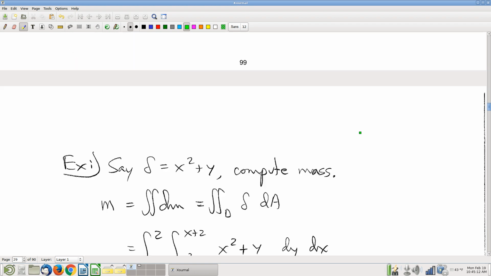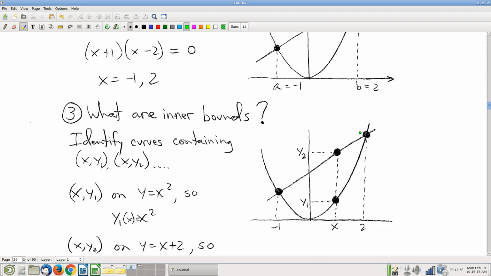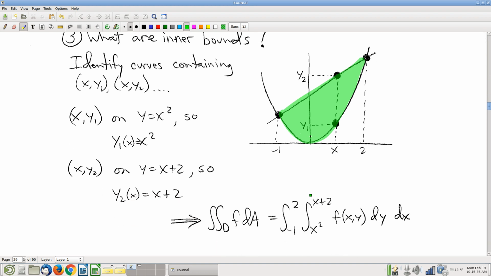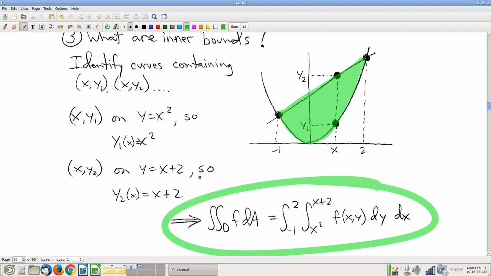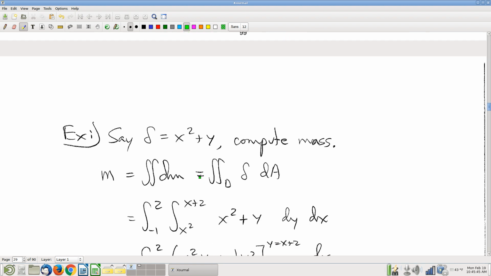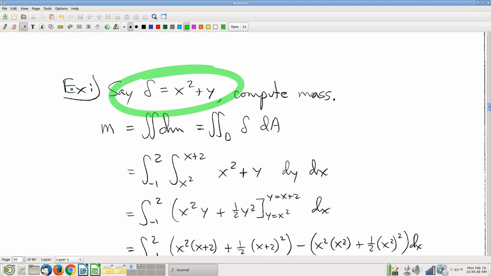Okay. All right. So let's compute the mass inside of this region. This same region. Now we've already gone to the trouble of doing the slicing process, not having worried about what our application was. That's stage one of the process. We'll deal with that later. Just thinking about how to turn a double integral into an iterated integral on that domain, and we got this as our result. Whatever you want to do a double integral of, boom, here's your iterated integral. Right? And with that in mind, how would I compute the mass in there if this was your density?